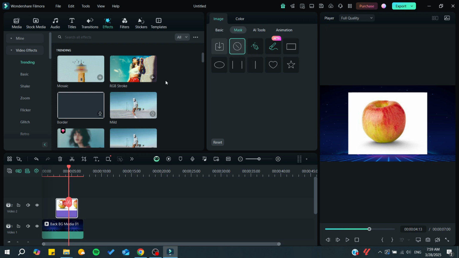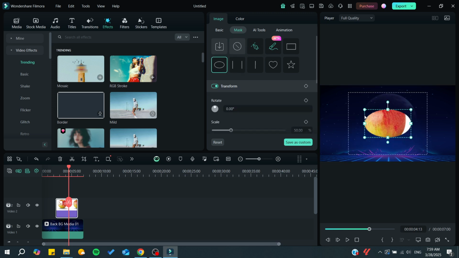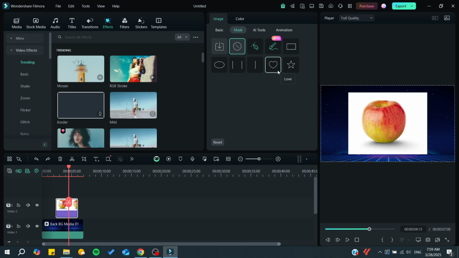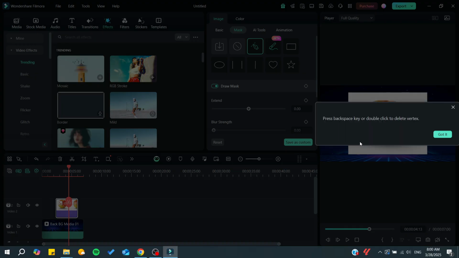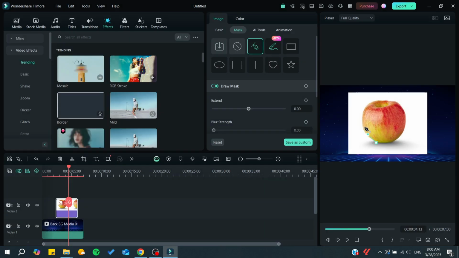So now I'm just going to this image, and basically you can just have a circle. Now you can either draw a circle and start masking the image. Otherwise, I will just go back, and from here you can have an AI mask, and it seems that it will need some premium version. And here I'm just going to start drawing a mask on my apple.